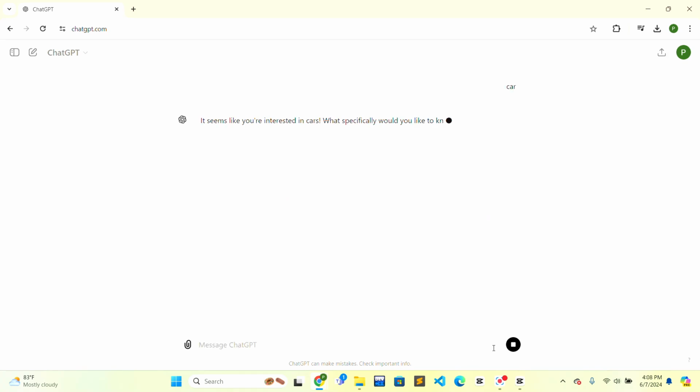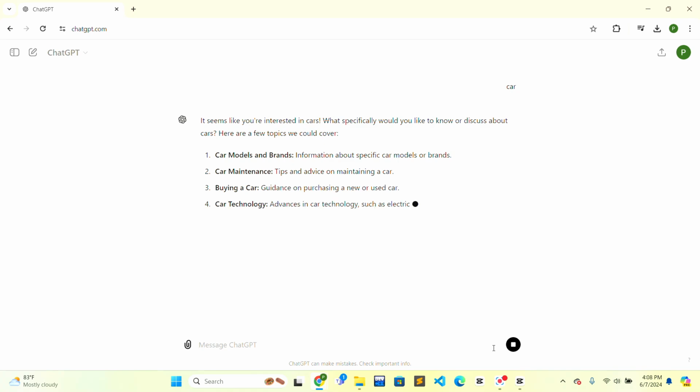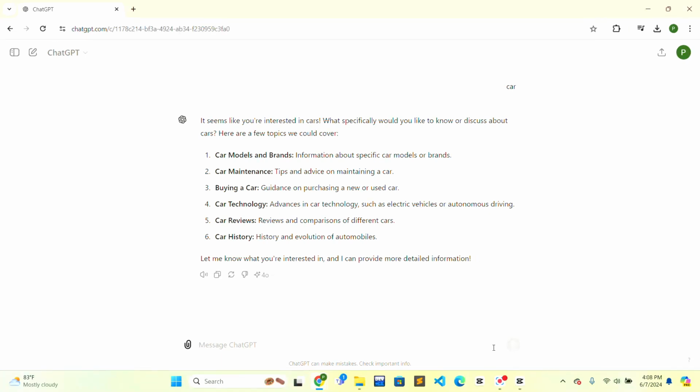After that, ChatGPT will generate the answer, and when the answer is generated successfully, there will be a list of icons that will be shown in the bottom of the text. And when you hover around the first icon, it says read aloud. It is a speaker icon, and so when you hover around it, it says read aloud. So you can just click on it and ChatGPT will read aloud your chat. So this is how you can easily read aloud chats on ChatGPT.